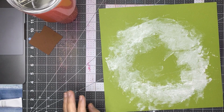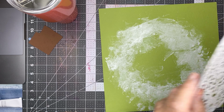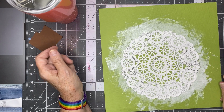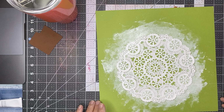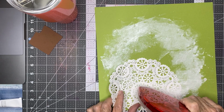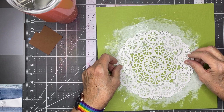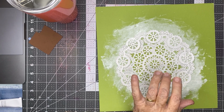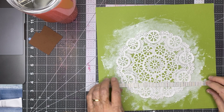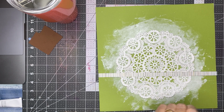Okay, now I'm going to place the doily and then try to have all those other embellishments there. Let's see. That's good. I'm going to do this and let it kind of semi-permanently stick there, because I want to do some things. I guess I don't want to do those under. I'll do these over, but they're going to go under where I put the photo.